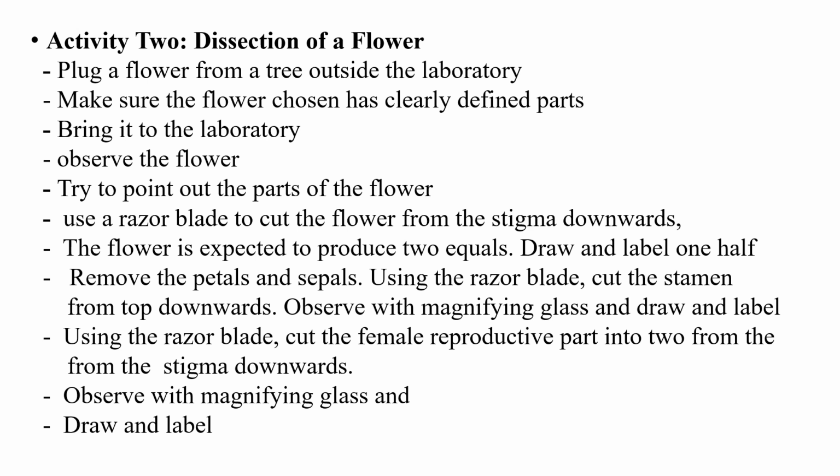Then another thing you are going to do after that is that you can also take another flower, remove the petals and the sepals, use your blade to cut the stamen, and you cut the stamen from top downwards. Use your magnifying glass to observe, then you draw and label what you see.